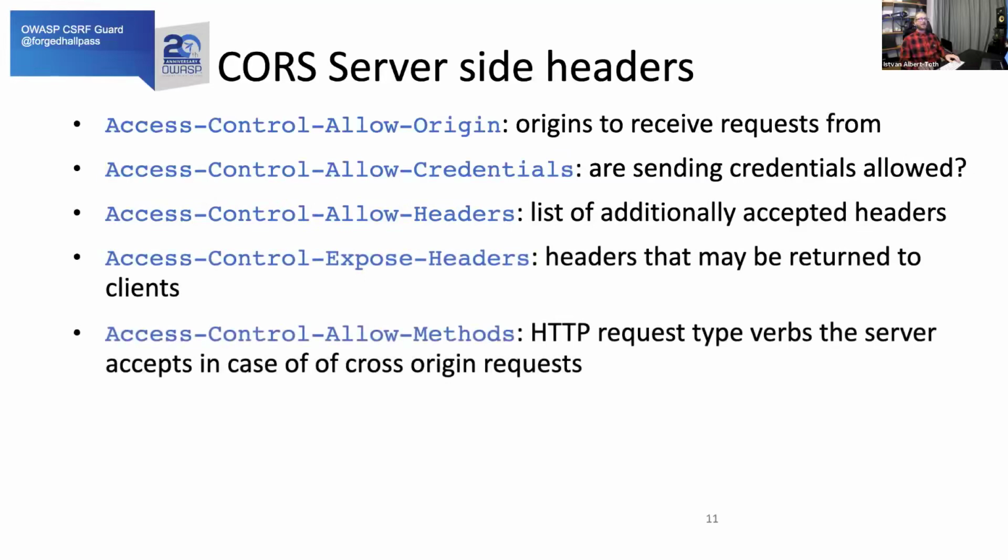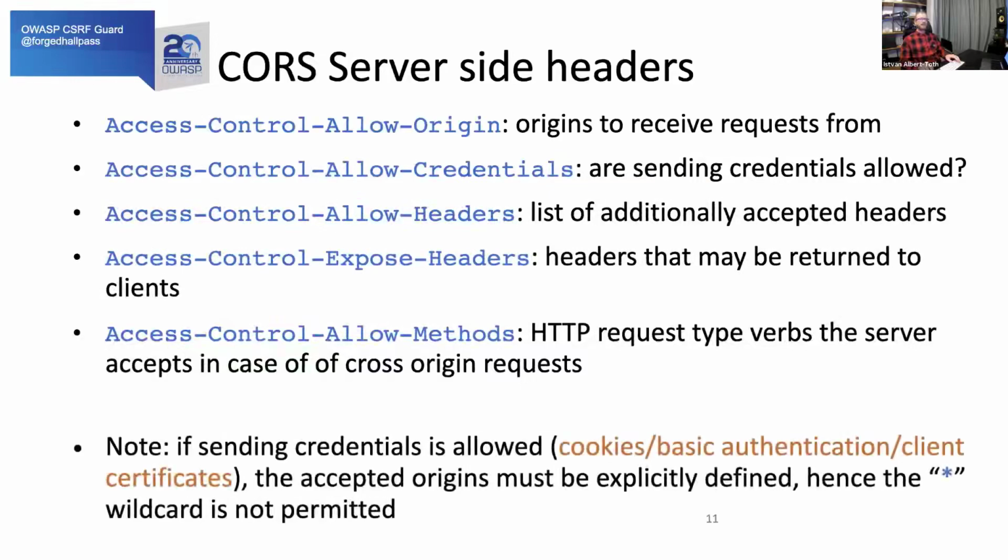There's also another one, Access-Control-Allow-Methods, which decides which HTTP request type verbs the server accepts in case of a cross-origin request. It's important to mention that browsers now require that if the credentials header is set to accept passed-in credentials, then you are not allowed to use the wildcard character in the origin, basically for security reasons.